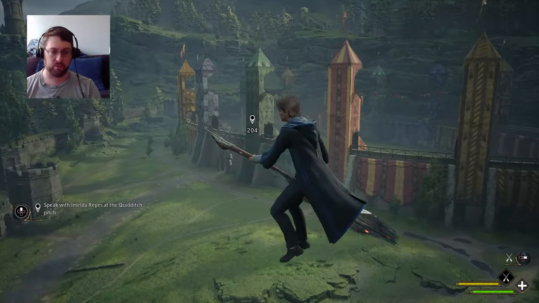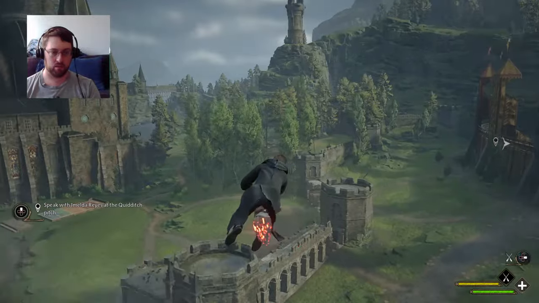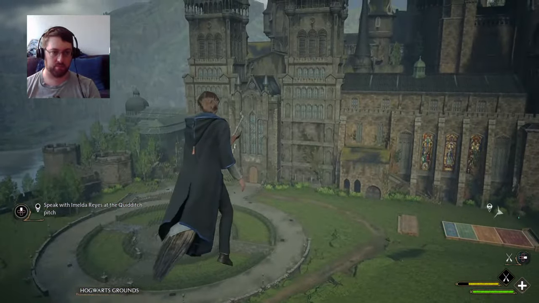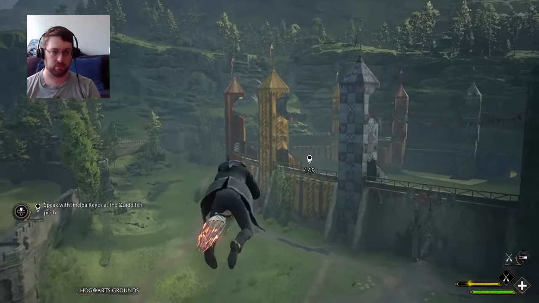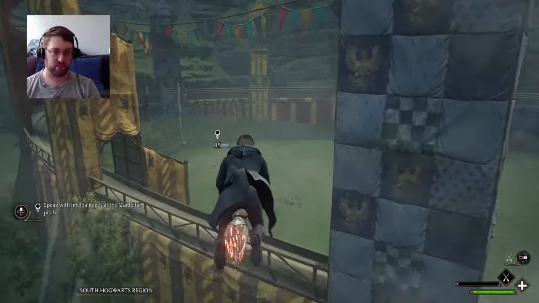So I can upgrade the broom, but for now I think this is good enough. While we're right here, let's go find her. This is so cool. I can now fly. And here's the Quidditch pitch.